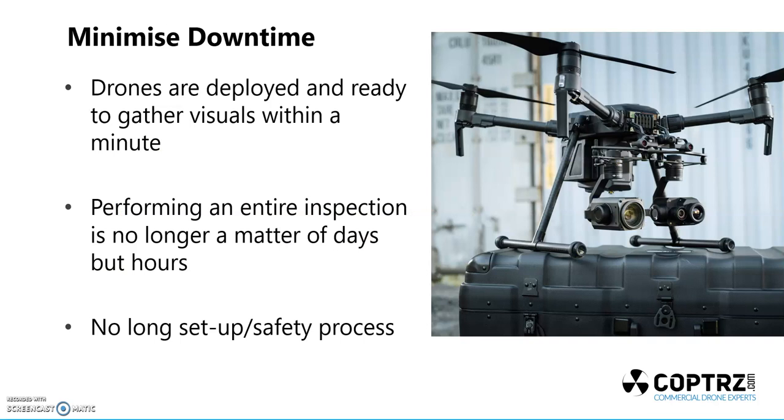On downtime — we did speak about that a little bit. A drone is deployed and ready to gather visuals within a minute. These days you don't get a box of spare parts anymore where you have to build your own drone; it's an off-the-shelf solution. Put the cameras on — a lot of them are click and play now. Fasten the arms, put the legs in, make sure your batteries are charged, and away you go. It's been a case of showing customers and companies how they can benefit from drones, and it's been proven over the last couple of years. It's less about the drone itself — that's just the vehicle — and more about the data and the cameras, which is the really important, moneymaking part.